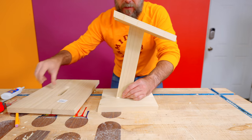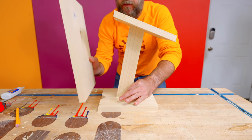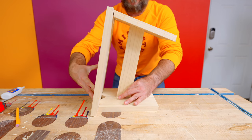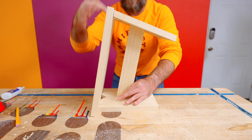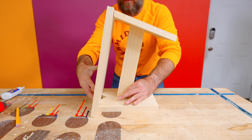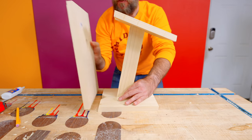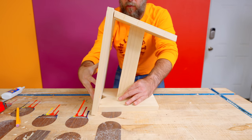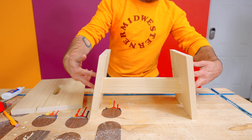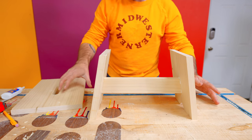And while you're holding that in place, letting that set, take a board. I'm just going to use what's going to be the top and just kind of set it on the bottom here to make sure that the legs are going to sit flush with the floor. And that's going to be close enough. Again, this is going to go up here, but I'm just using this as reference for what's going to be the floor, to make sure that it doesn't wobble. Before we reinforce those weak joints, we're going to let the wood glue sit and dry for a couple of hours.